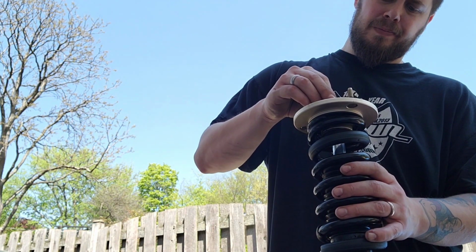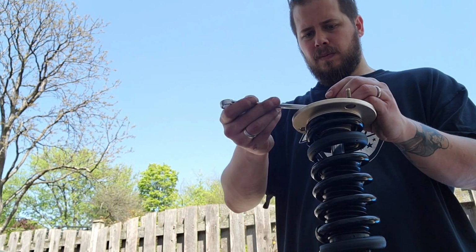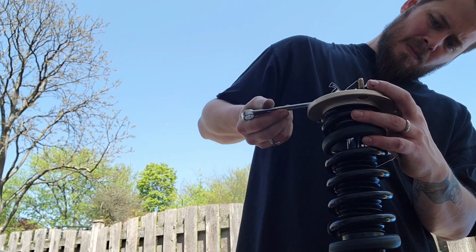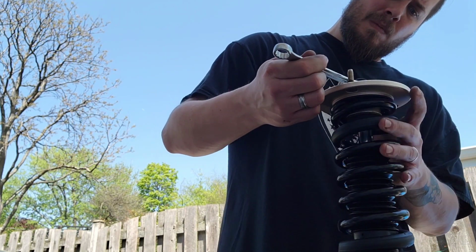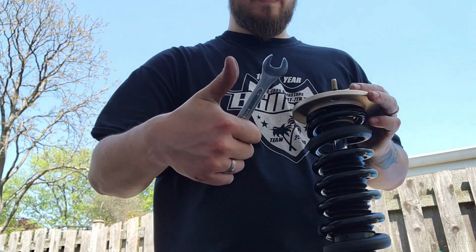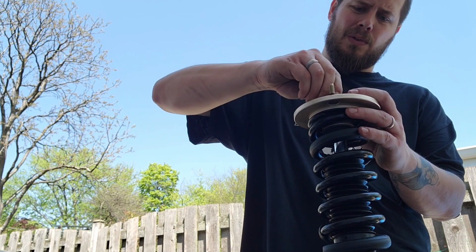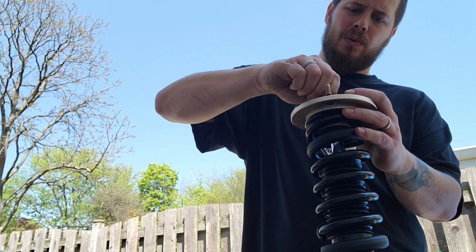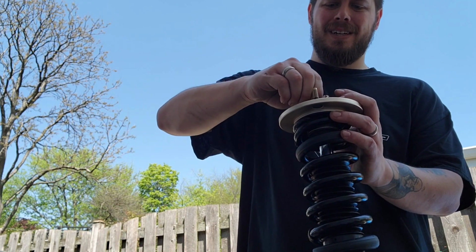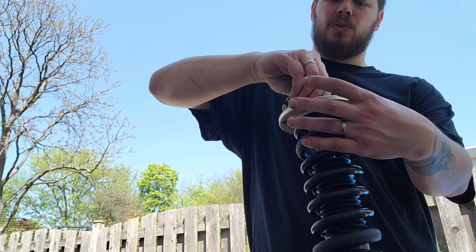Take your adjustment bolt, or what have you. Take your 14. I always like to set it in the middle, so like 15 clicks. 1, 2, 3, 4... oh shoot, I lost count. So somewhere in the middle, right? So 1, 2, 3, 4, 5, 6, 7, 8, 9, 10, 11, 12, 13, 14, 15.